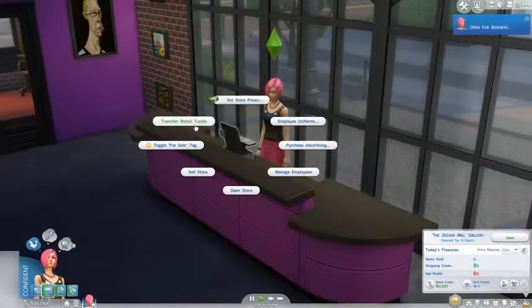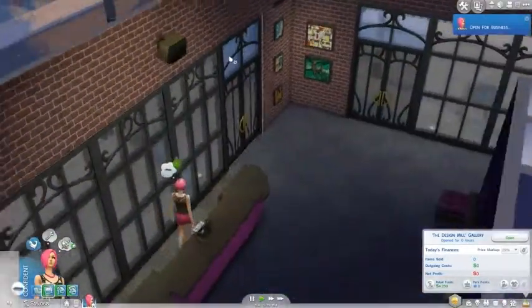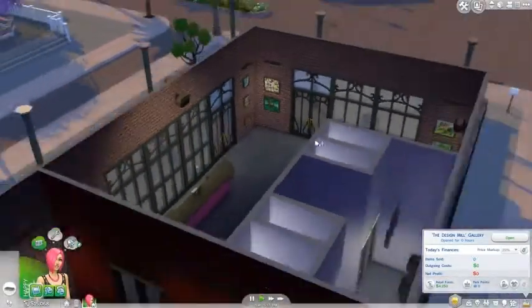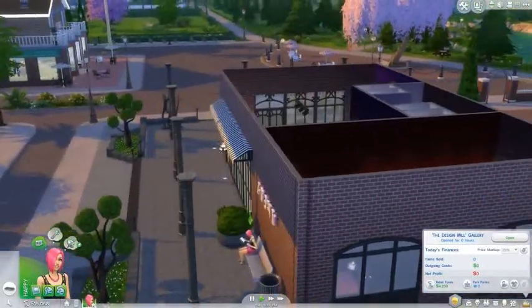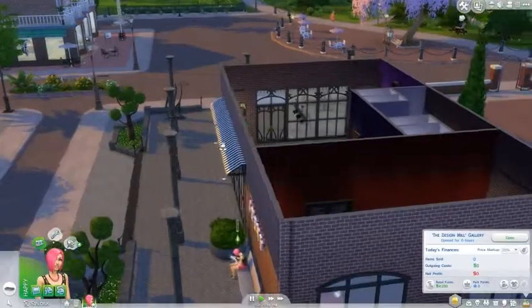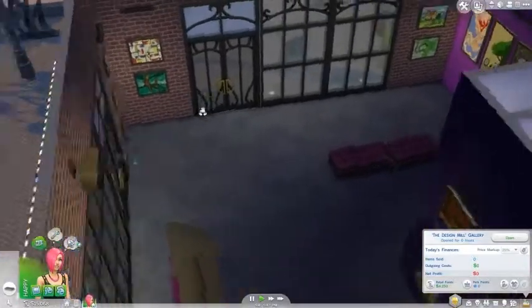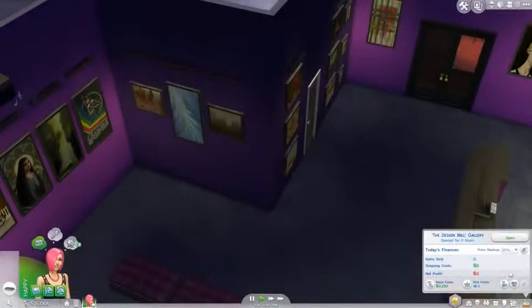Okay, and we can transfer retail funds here. We can set employee uniforms and manage employees if we have any, which we don't. And to be honest, I'm going to try and manage without them because apparently they're a bit of a pain at the moment. She's off outside again. Okay, so our store's open, but to start with, I generally find that nobody really turns up. In fact, I can't see a single sim. Oh no, there's one over there. So we'll hope that the word will get out, our ad campaign will work, and sims will flood in to look at our gallery, because it's looking more like a business now.